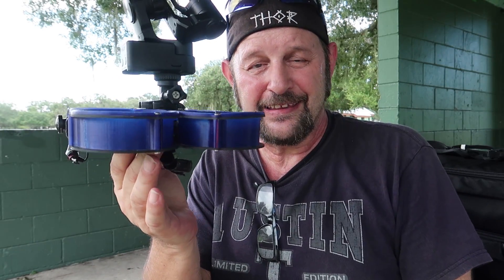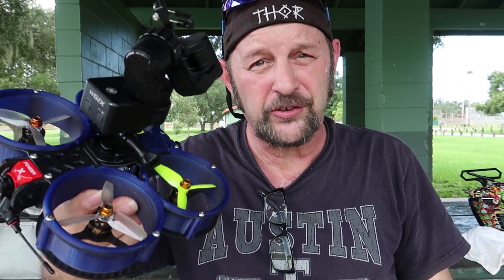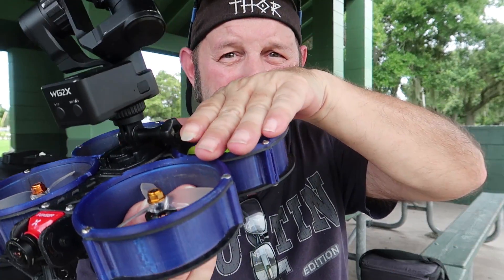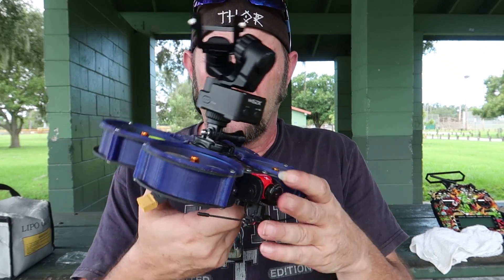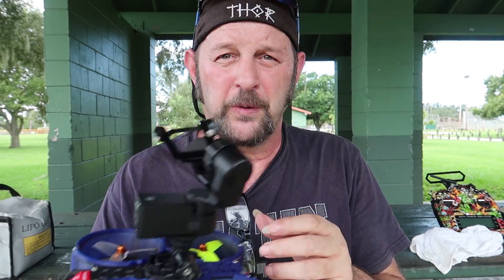So when you're sitting flat, that works really well. You can tilt it somewhat as long as you're going straight. The problem with ducts occurs when you make a turn and you upset that balance of high pressure and low pressure. You start to get into what's pretty close to a stall condition, because whatever side you're turning to, those motors will now lose that advantage of the duct and probably won't turn as smoothly as you want.